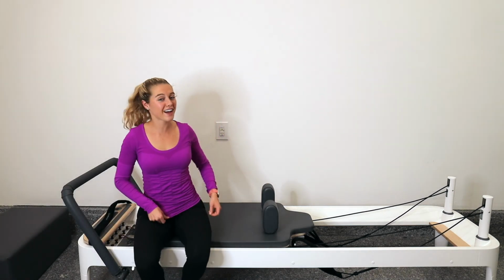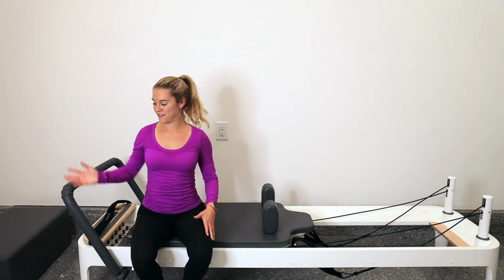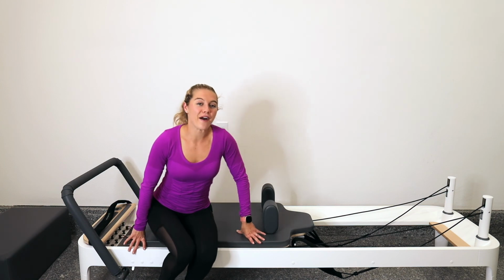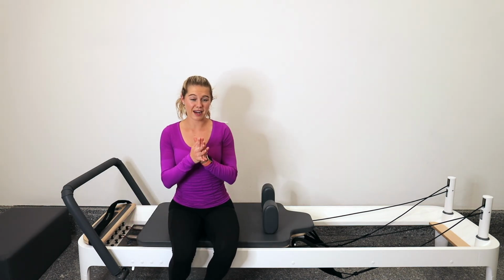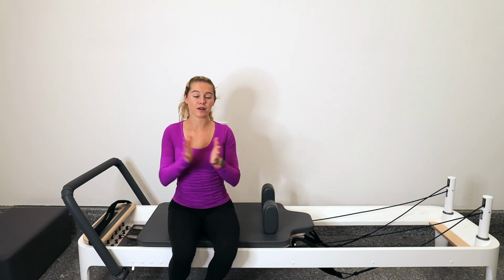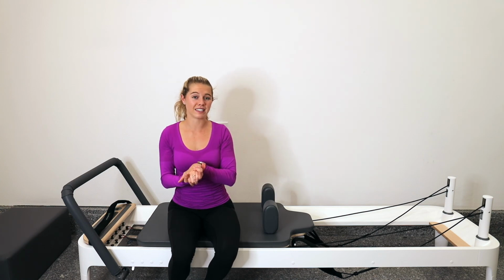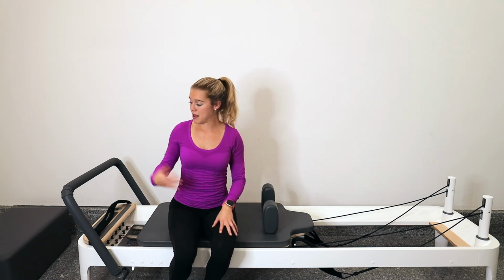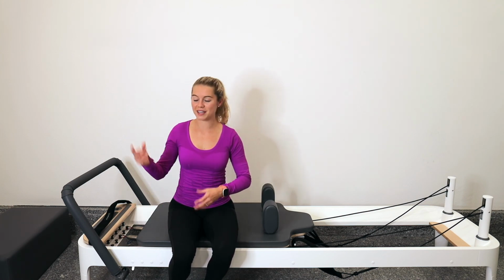Amazing work. Now, got pretty advanced there at the end. Woo! That back bend variation was something. So I hope you guys had a great workout, learned something new about your body. Maybe you're rehabbing something in your shoulder or trying to improve your posture. I really hope this class does it for you. Let me know how it went for you in the comments. And remember, it's something you can grow with. Maybe you couldn't do one of the exercises quite yet. You build on. So start small and then we increase.